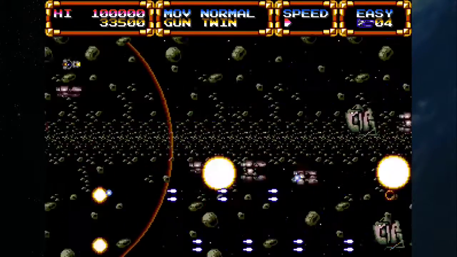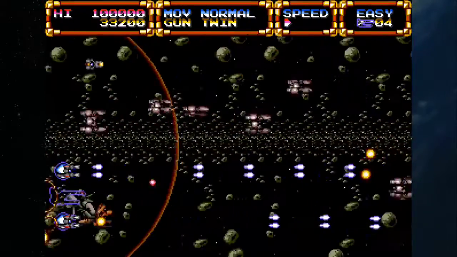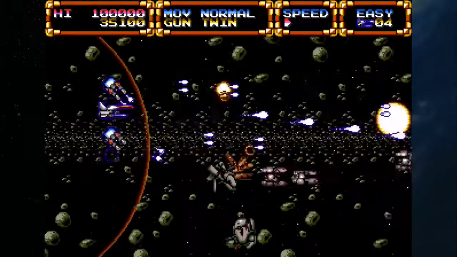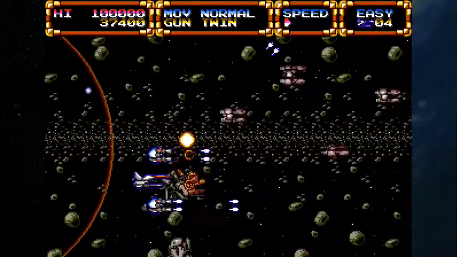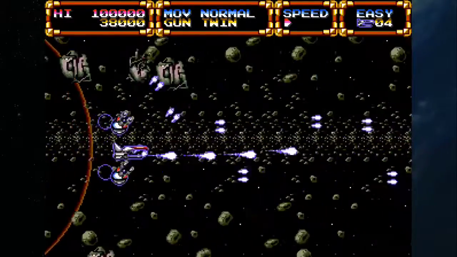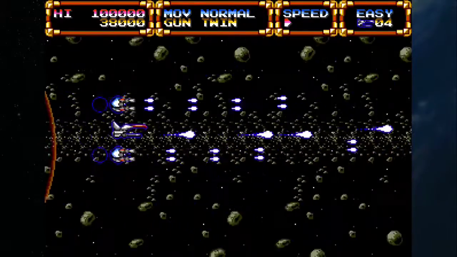Oh, come on, really? There we go. Okay. What in the world? So sometimes I've noticed that you'll tell the ship to move and it won't actually move. I'm not entirely sure why, but maybe it's just that it moves really slow. Yeah, it does. It moves really slow up and down. It moves faster left and right.